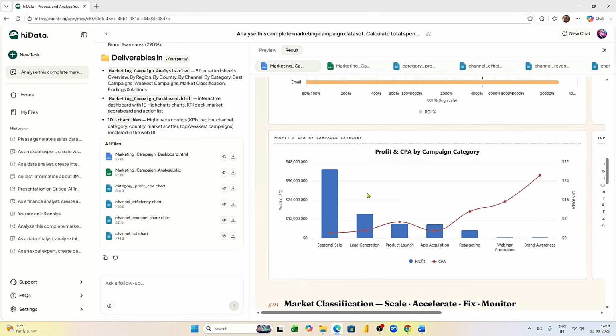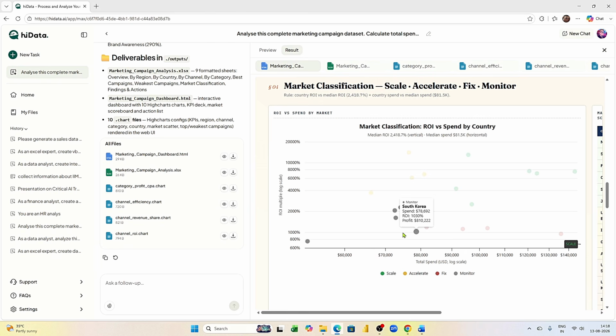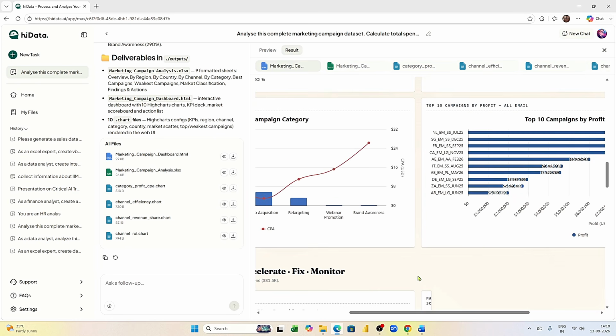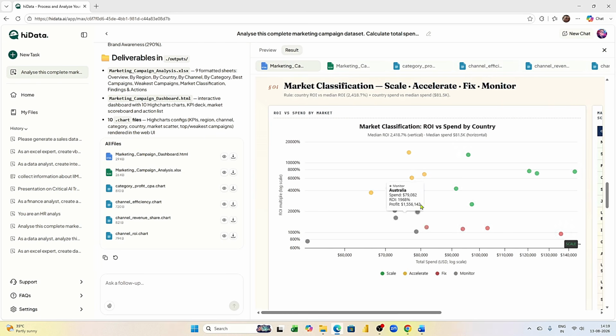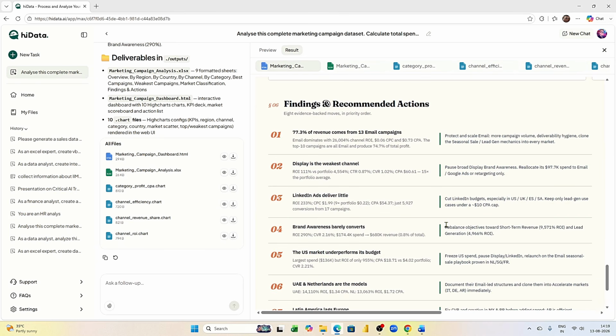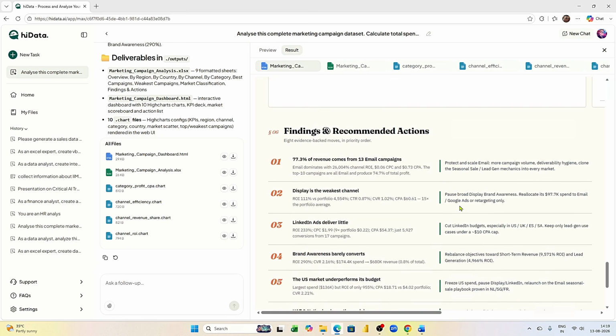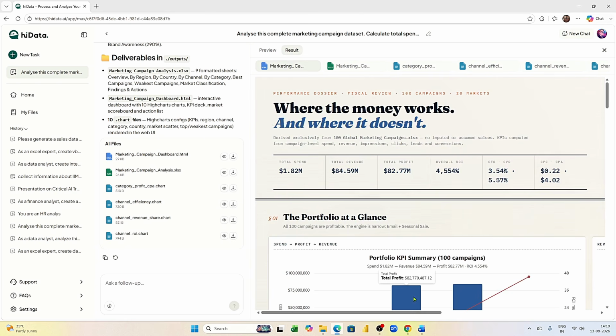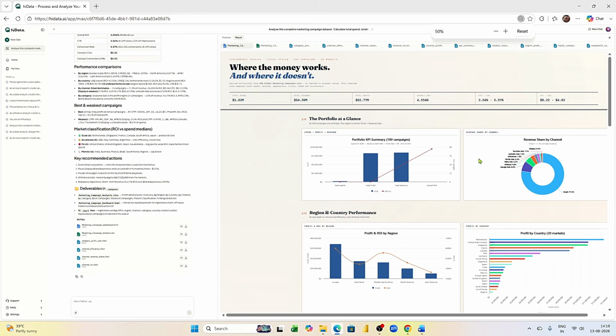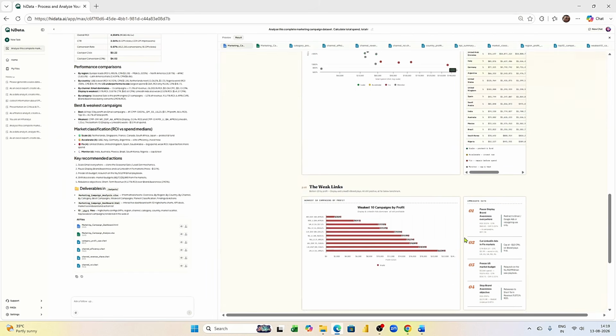So you can notice this tool is very beneficial if you are dealing with SaaS data, or MIS data, or this campaign type of data, or any other dataset. You can simply analyze by using hiData AI Sheets. Even you can notice this is a fully interactive dashboard. Let me show you. If I scroll down more, we have more visualizations, and we have the findings and recommended actions also. So this is the entire dashboard created by the hiData AI Sheet feature.